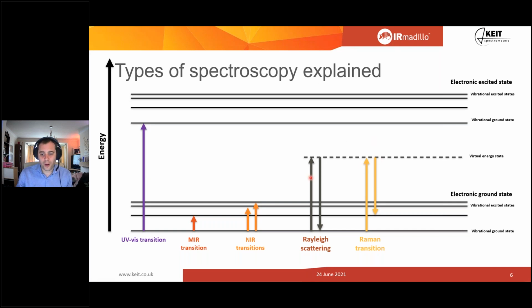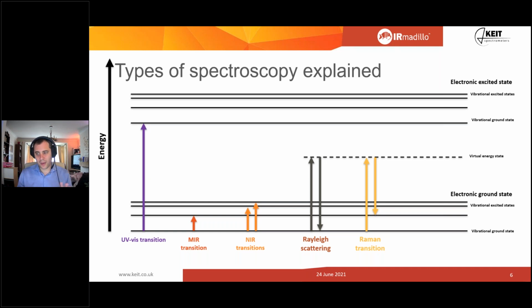Then there's this other thing off to the right called Raman. Raman gives a similar kind of information to infrared. You can see the gap between here and here is still 1 rung on this ladder. So it's the same distance, same type of information. But this is done using a laser, and we excite a molecule up to what's called a virtual state. It doesn't actually exist. And then it collapses back down, and 1 in every million photons of light will cause this to happen. The other 999,999 will do this. Rayleigh scattering, absolutely no change. Shine a light on it, and it bounces off with the same wavelength, no change.